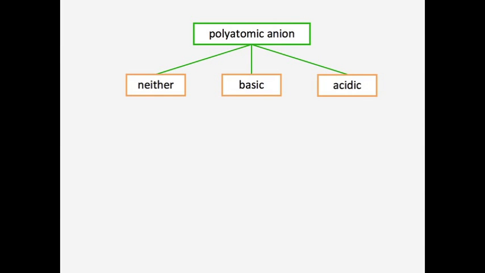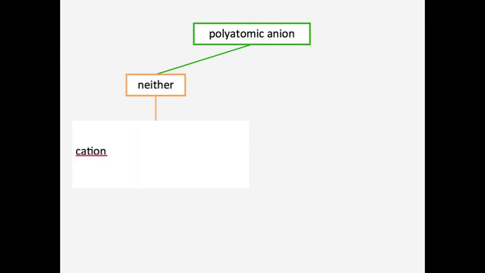There are three classes of ionic compounds with polyatomic anions, those that are acidic, basic, and those that are neither acidic nor basic. Let's begin with those that are neither acidic nor basic. After naming the cation, identify the anion by its root. Begin by writing the baseline polyatomic anion name, which is the anion root followed by the suffix -ate. The red star shown here denotes that this is our baseline anion. This is where your memorized common polyatomic anion stands.